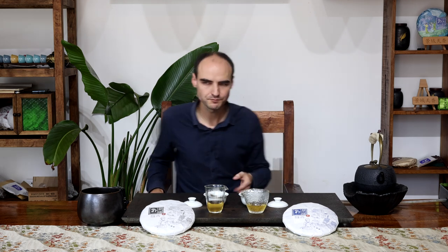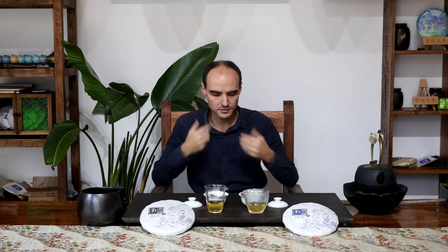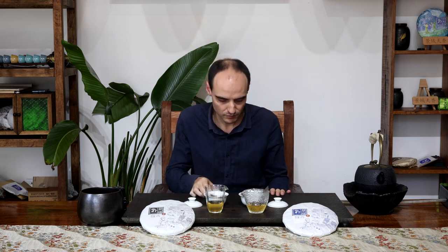So we've got a very direct bitterness, I would say a medium bitterness, which immediately vanishes. You could say after 1 or 2 seconds, it vanishes and it really coats the mouth into sweetness.